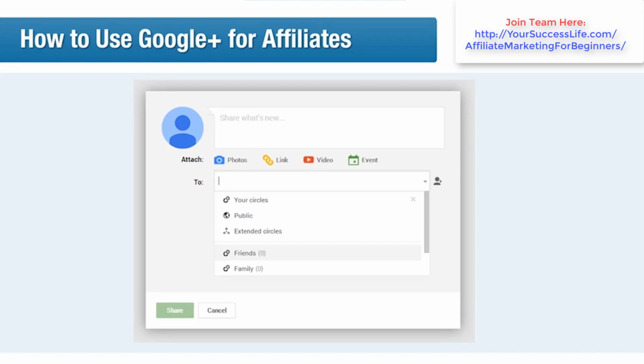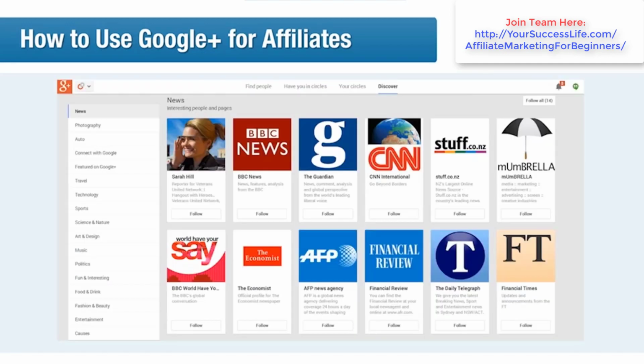You can also look at relevant pages to do with a variety of topics under the Discover tab. The categories sit along the left. Try to find pages that could relate to your niche and comment on their post to get yourself out there.